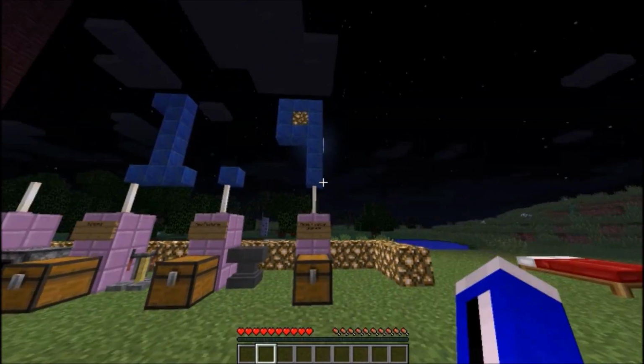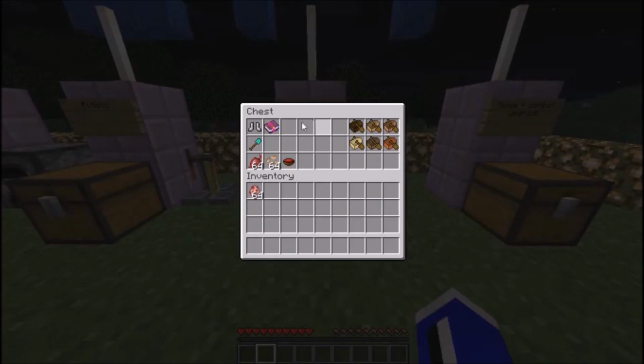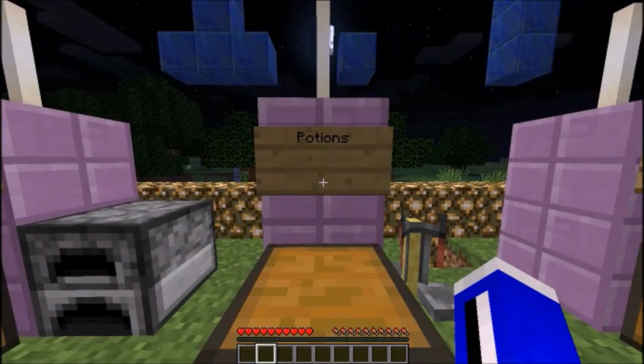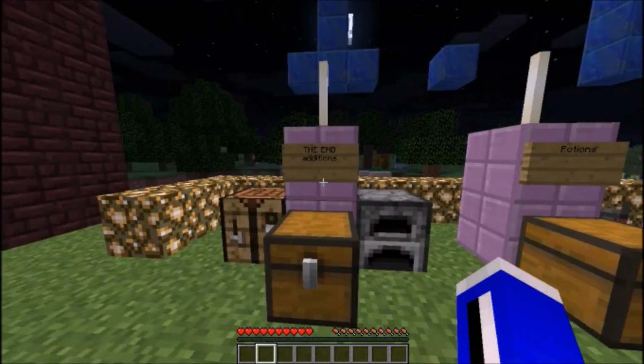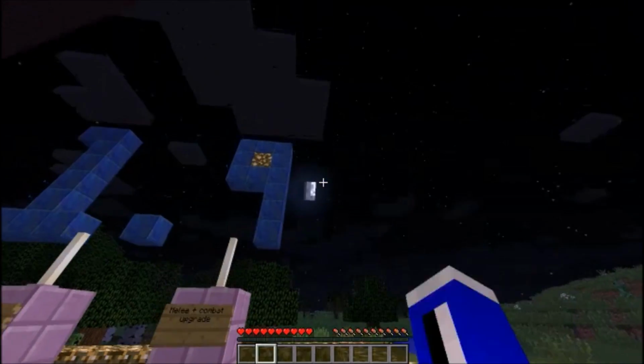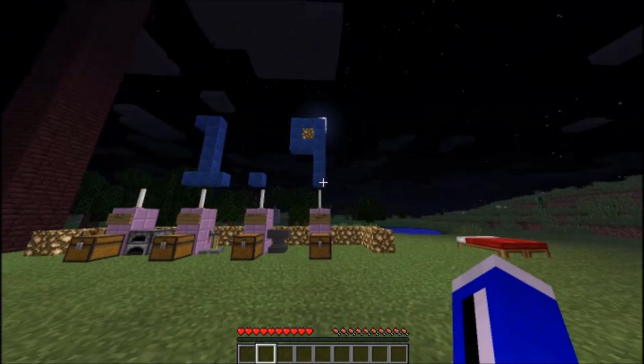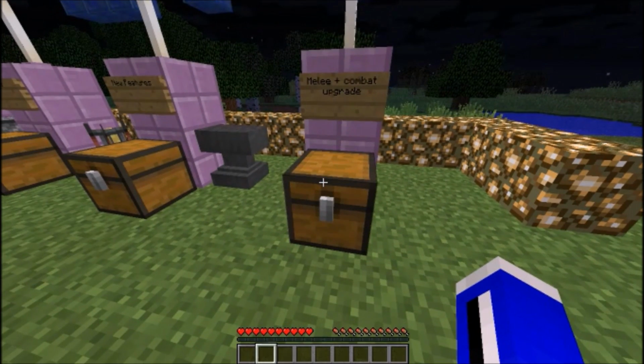So before I get started, there's the melee. There are new features added. There are new potion aspects to this, and of course the end additions, which I'll get to. And I won't try to make this too long of a video, just pretty briefly explain how cool this update is. So let's get started with melee and combat upgrade.